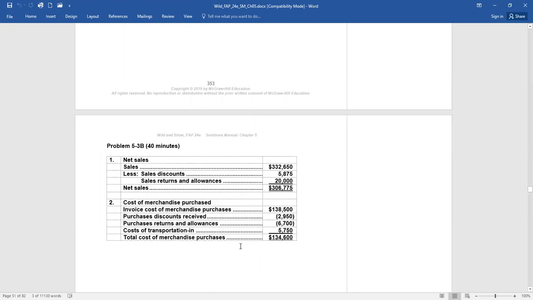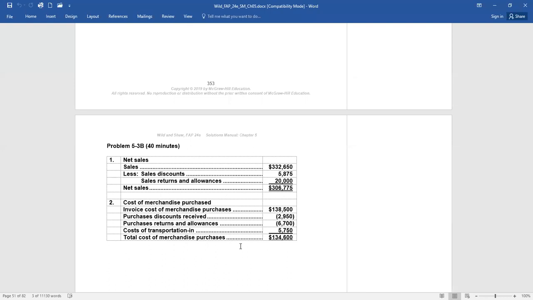The next area, although it is listed already, let me see. Okay, I'm sorry. Let me go back to number 2. Compute the company's total cost of merchandise for the year. So what they're asking here is, and just trying to make sure you really understand what's in that inventory account.